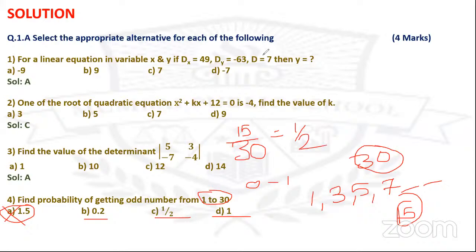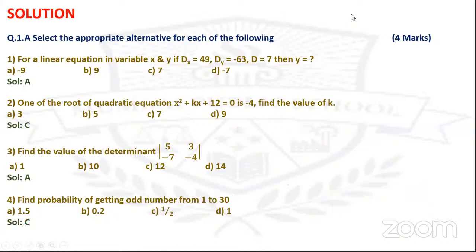This is very simple. Check. You did not use much more brain in solving these questions. Understand? Very simple questions, 1 mark questions. Very easy to solve. So I want each and every child not to lose a single mark in these questions. Is this clear? Okay, so question 1 is done.